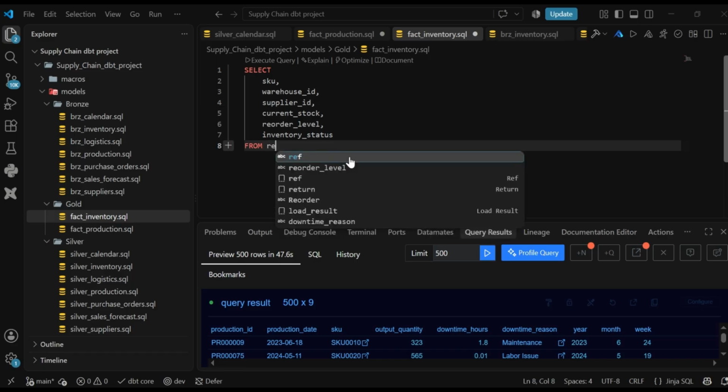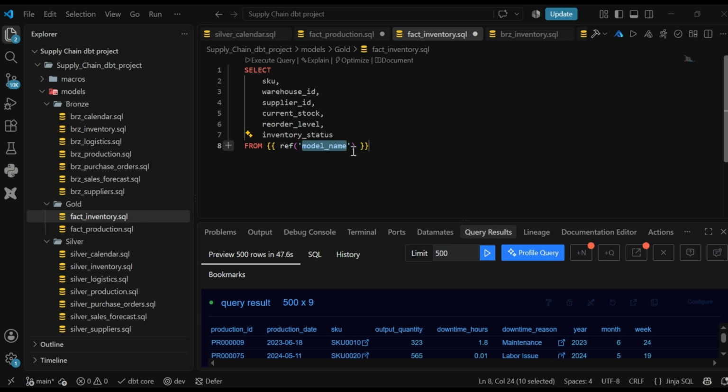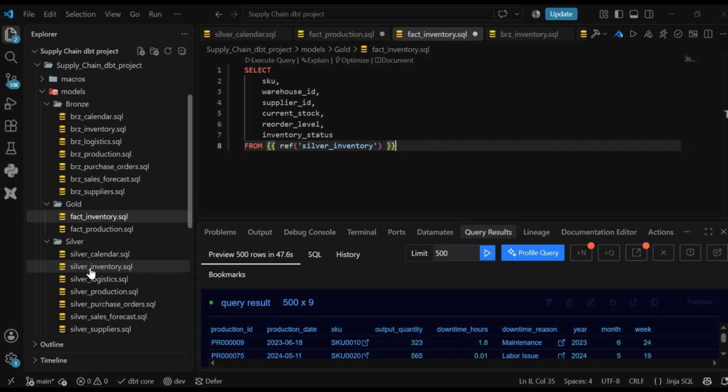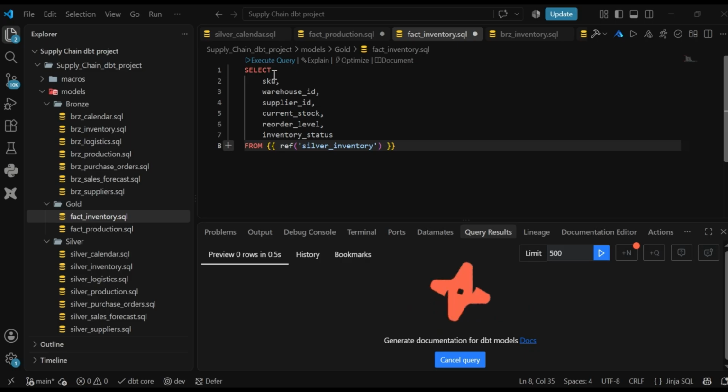So come to ref, and then that we are referencing it from silver inventory, and then you click on execute.